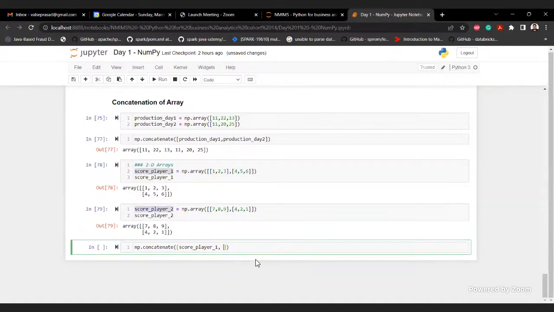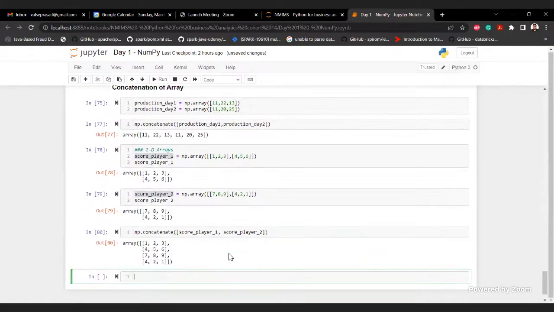If I pass and run this, what happens here? कैसा concatenation हो रहा है? The concatenation happens vertically, isn't it? Yes or no? देखो concatenation ऐसे हो रहा है.